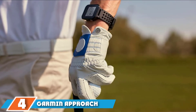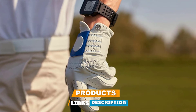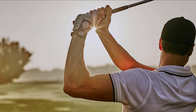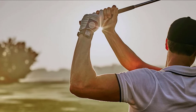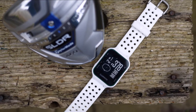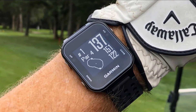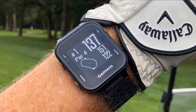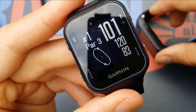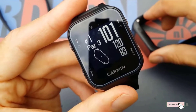Next at number four, we have the Garmin Approach S20. It is a versatile GPS golf watch with a super sleek and extremely lightweight design, known for its battery power that lasts up to 15 hours with GPS tracking enabled on a single charge. The watch is available in four colors: Seafoam, Blanca White, Midnight Teal, and Slate. It features an Auto Shot Ground Analyzer that measures shot distances and auto-records them for further analysis, plus over 40,000 courses pre-loaded. Users love the watch for being within budget, though the abundance of features can feel overwhelming.